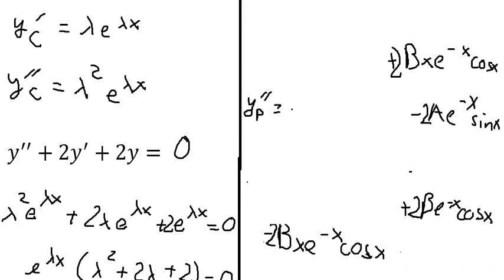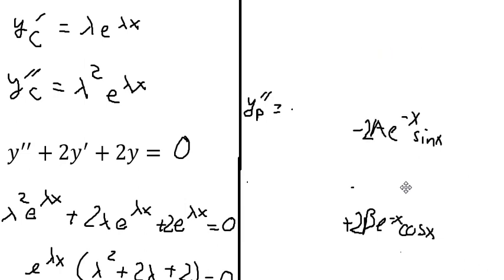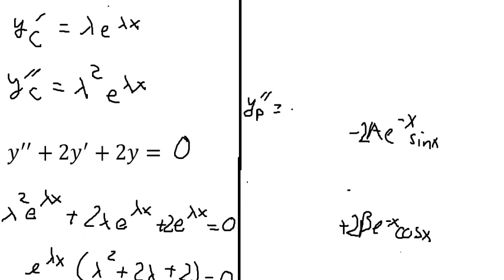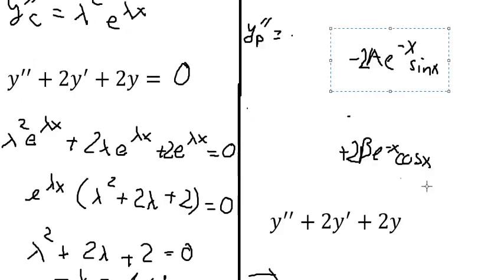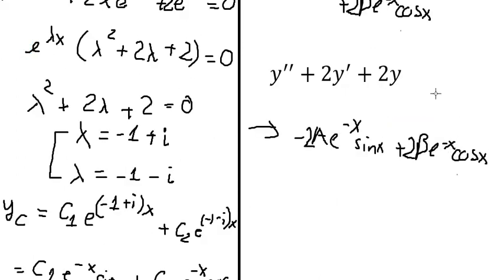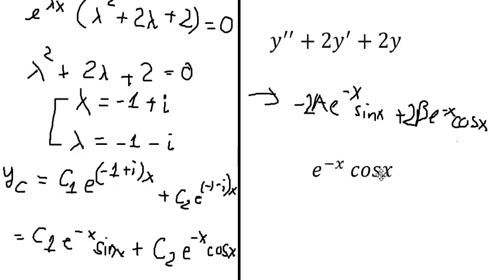Now this is positive. This is negative. So they eliminate. After we eliminate everything, we just have this one left in here. So I will write like this. And we know that this one equals to this one. So we can see that we don't have e to the power of negative s sine s. So that means a equals number 0.